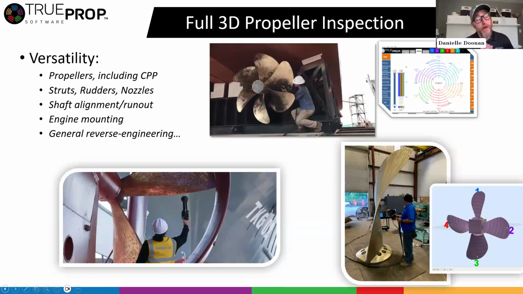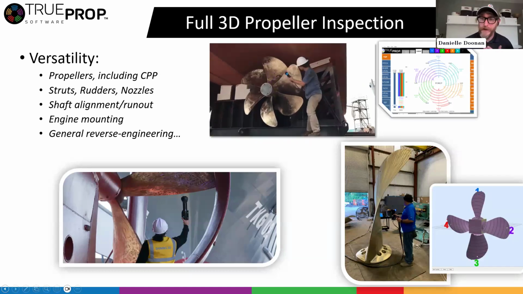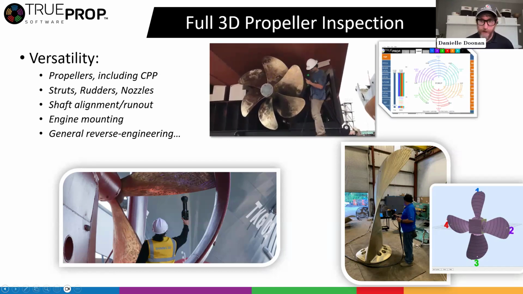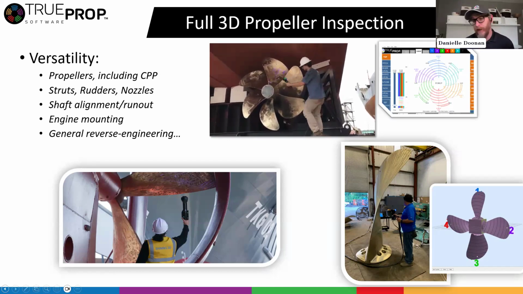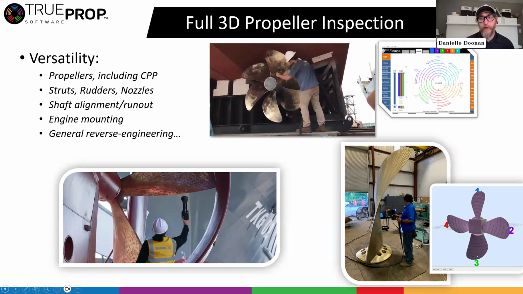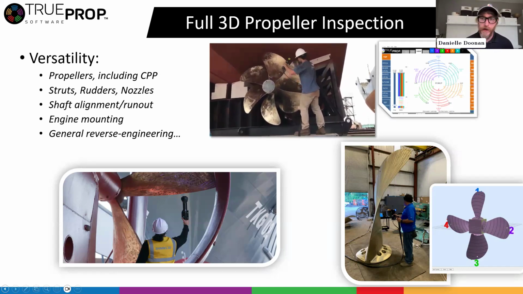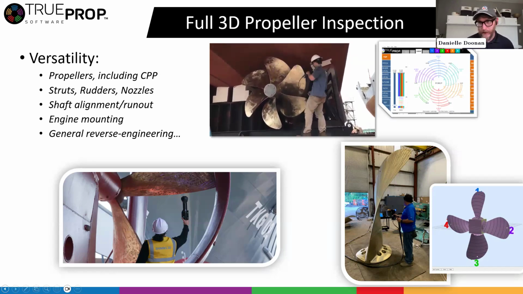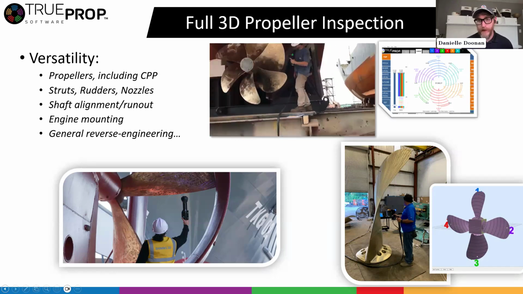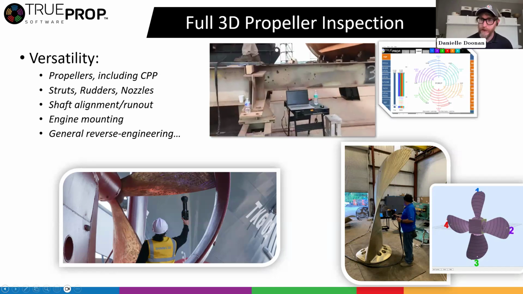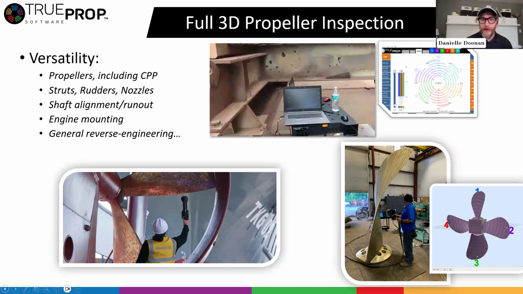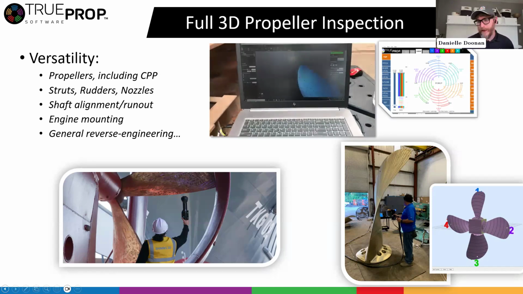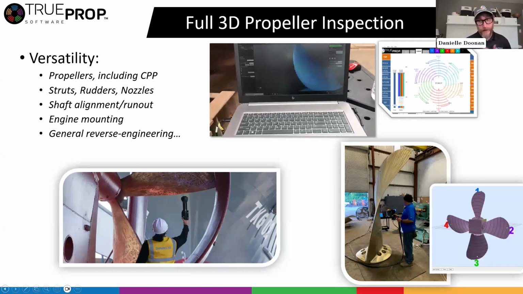Okay, so also, these commercial blue light scanners have become very affordable, and they are very fast and very accurate. They can be used for lots of other projects, from checking running gear and shafts to mapping an engine room, exhaust piping and engine mount points, down angles for the through hull fittings. It's a general purpose engineering tool that we are applying to propellers. So it's very easy to take the scanner and use it for other projects.